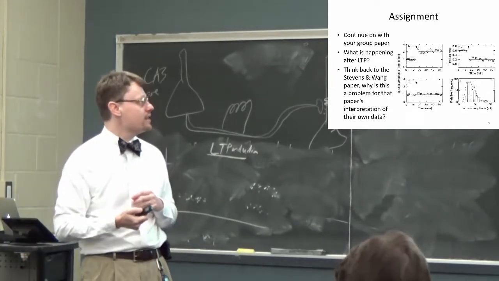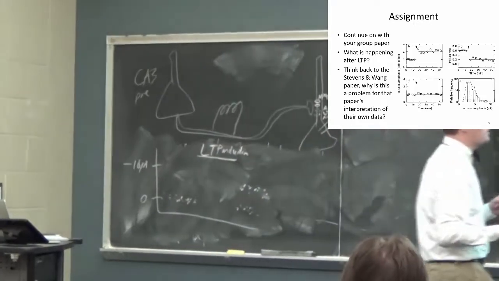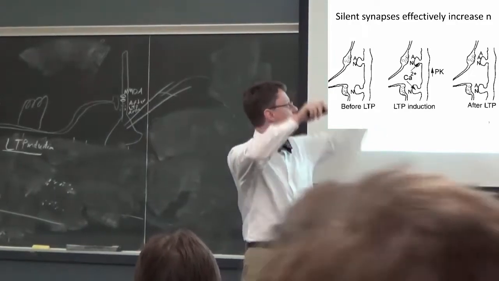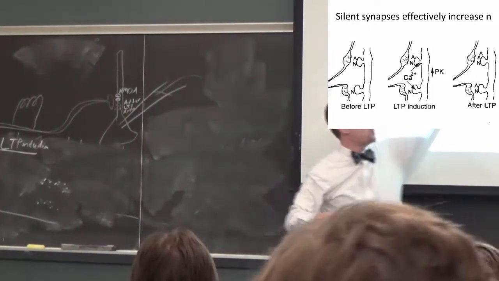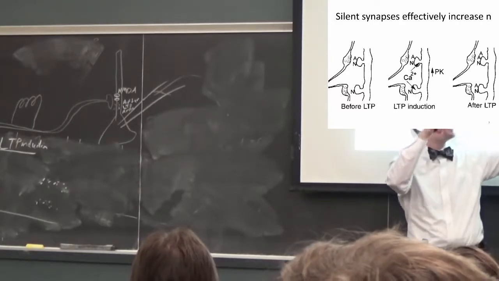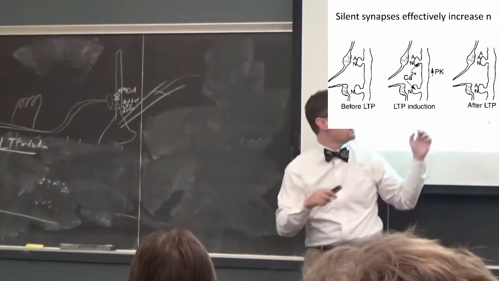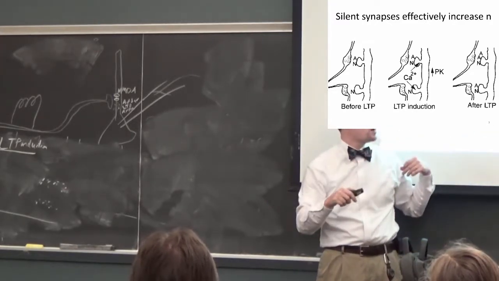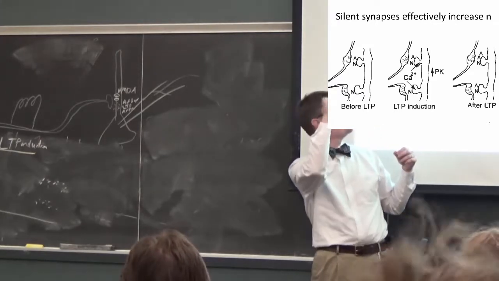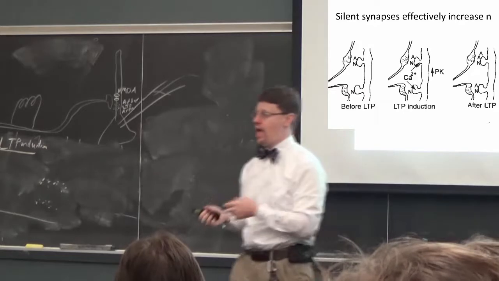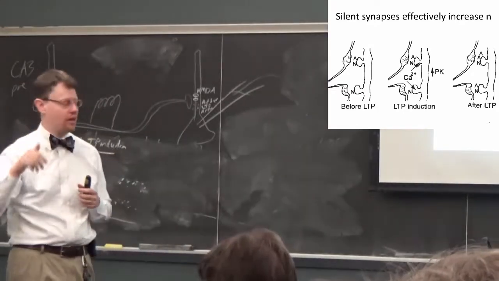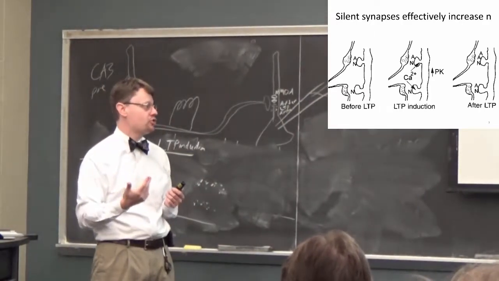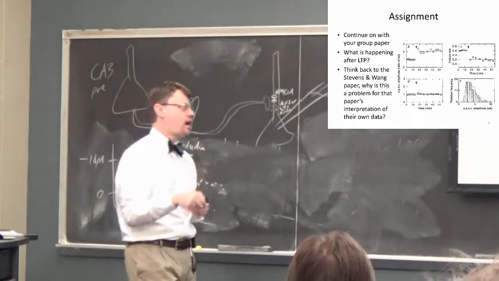So one thing that doesn't quite fit from this is that if we go back to this model here, the synapse that was not silent, that we were detecting before, now has more AMPA receptors, and so it should be giving us a bigger response when there is release. This synapse has some AMPA receptors, and now we're seeing them where we didn't before. And sometimes you might get release of both of them where they're going to add together. And in fact, if you look at my diagram over there, I have some bigger responses. So the size of the response when it happens should be bigger. And that's not what Chuck Stevens saw.